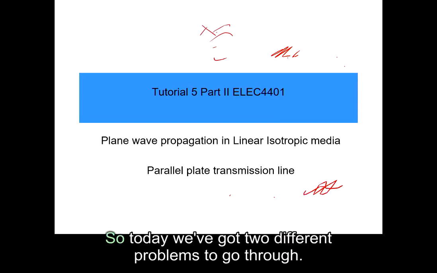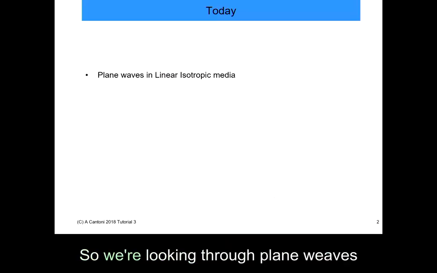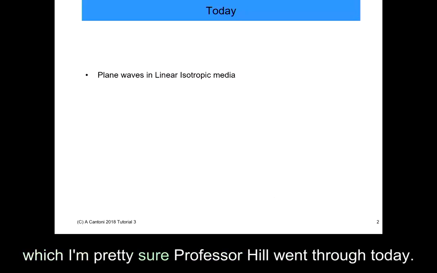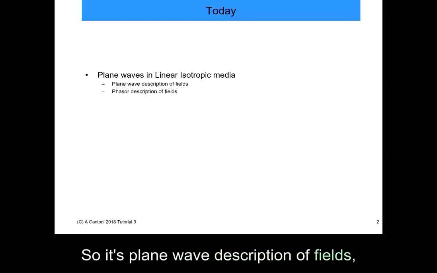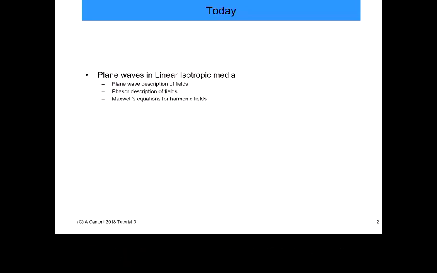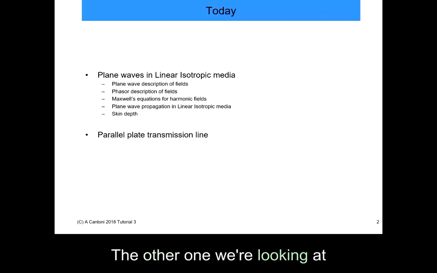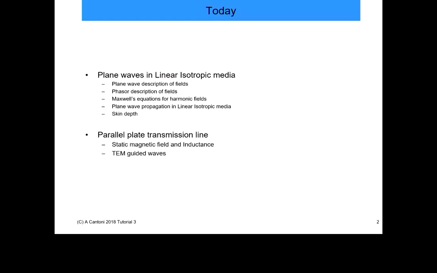Alright, so today we've got two different problems to go through. We're looking at plane waves in a linear isotropic media, which I'm pretty sure Professor Hill went through today. So there's plane wave description of fields, phasor description of fields, Maxwell's equations for harmonic fields, plane wave propagation in linear isotropic media, and skin depth. The other one we're looking at is the parallel plate transmission line, and I believe Professor Hill is going through that a bit more later this week.